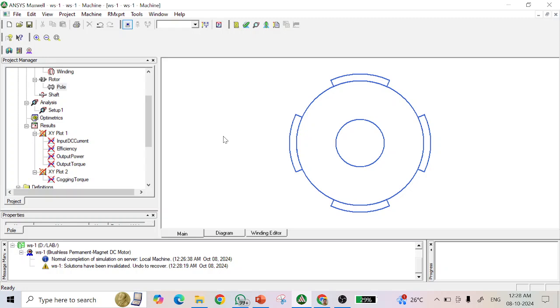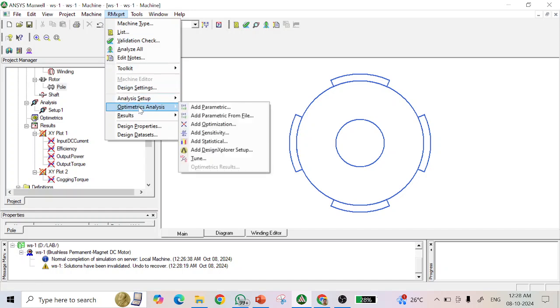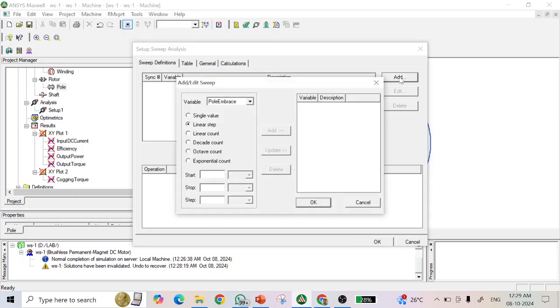To do the parametric sweep analysis, that is, the parameter is swept from 0.55 to 0.75, select the menu RM Expert, then Optimetrics Analysis, and in that Add Parametric. Here you select the Add option.